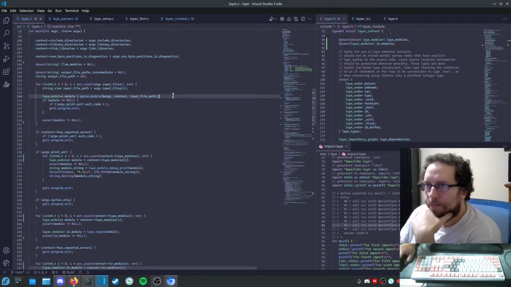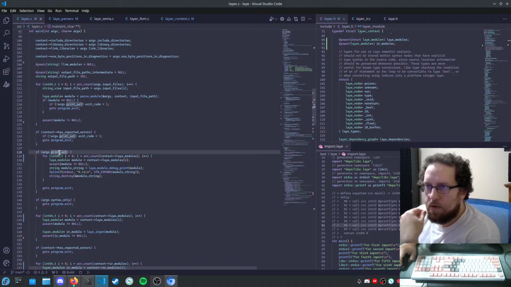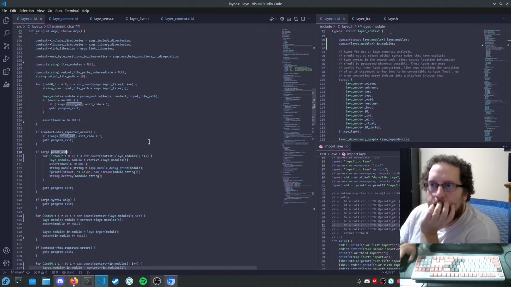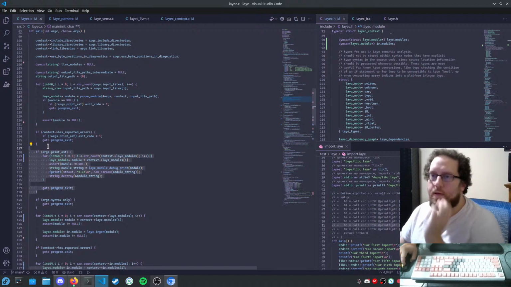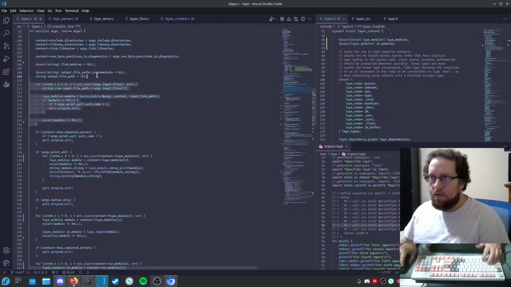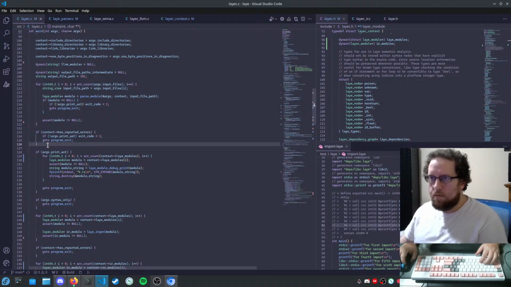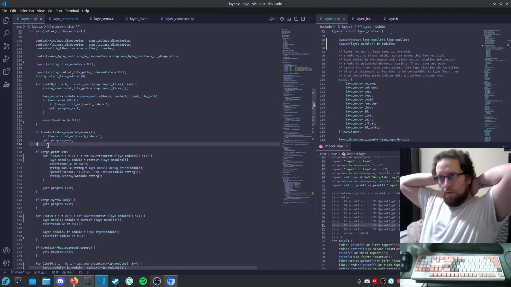So parse module. If it's reported errors, do a thing. Print AST. So then we just do the exact same thing for print AST. So basically, let's try to factor out Sema because I think that'll be useful. Here. Why can't I understand where things are?